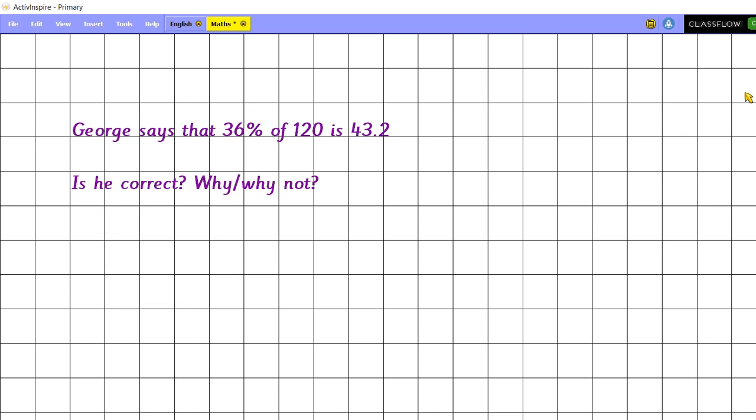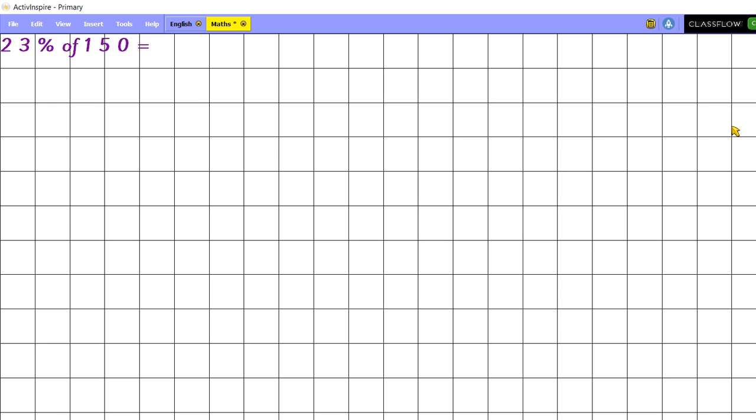So before we move on, I just want to show you another example. So this time I've got 23% of 150. I'm just going to space it out so that we've got one number per square, as you know we do. Okay. So 23% of 150. So we know to find 10% and to find 1%. Okay, that's what we always do, unless, like I said, it's 50% that I'm finding. So 10% of 150, let's divide it by 10, is 15.